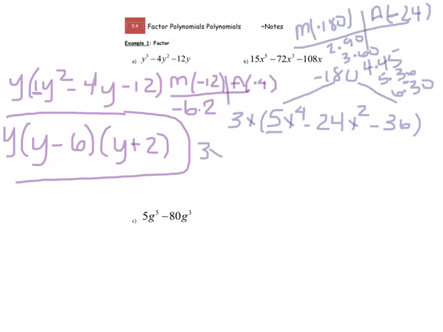So rewrite your 3x out in front. Then we're going to rewrite the first term, so 5x to the fourth. Rewrite the last term, negative 36. So far, none of this is new. This is all first semester. The only difference here is before we were just used to writing the factors with an x. Well, now if you look at this middle term, the middle term is an x squared. So now you're going to write this as negative 30x squared and a positive 6x squared.